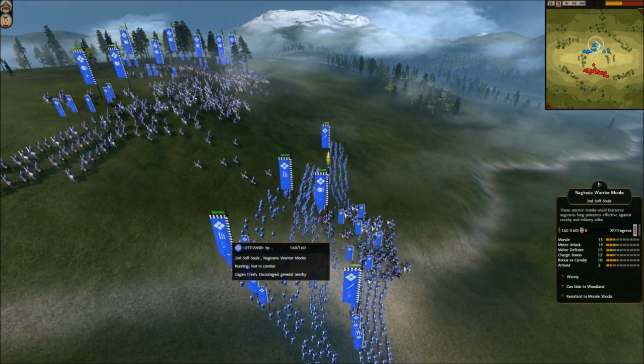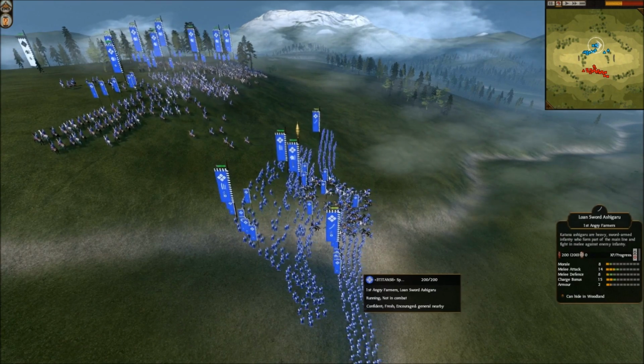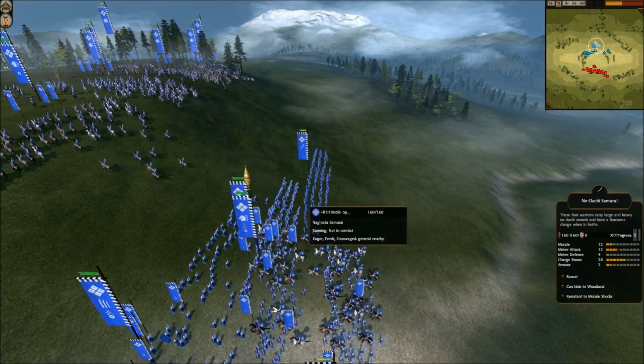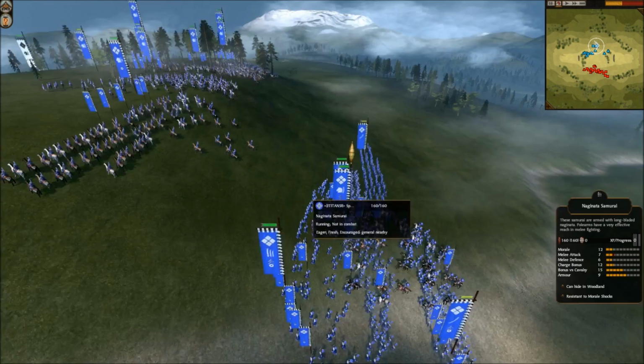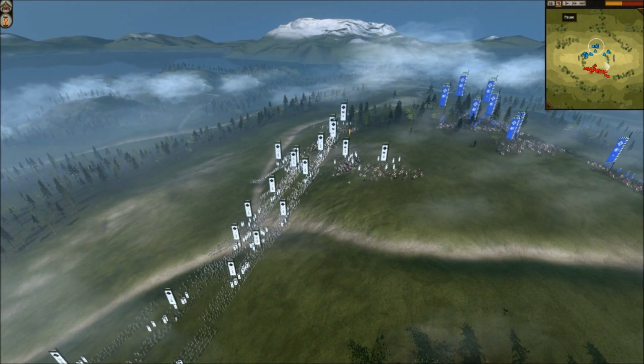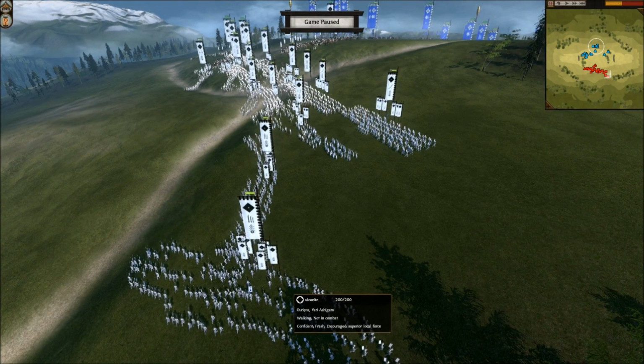Now also this time I have the Naginata Warrior Monks, but I have a unit of Longsword Shigaru, my only vet, my Nodachi Samurai, and my Naginata Samurai to protect my general. Now let's see, I have to pause this, sorry about that, I don't really like pausing, but there's a lot to see here.